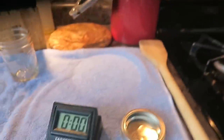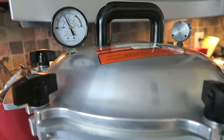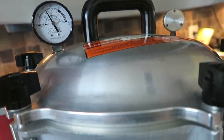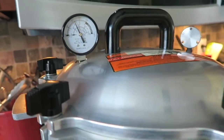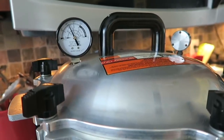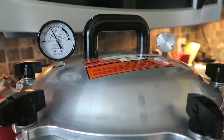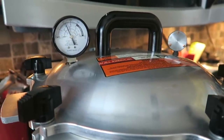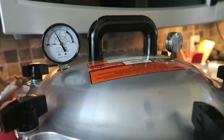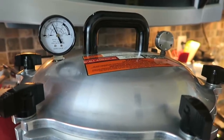We'll start the timer. I'll get it programmed now for 45 minutes. All right. We are at pressure, so now I'm gonna turn this down. I've got a sweet spot marked on my dial that my canner likes to run really well at, because you really only want that to jiggle 1 to 4 times a minute. Not any more than that, definitely not any less than that. So I have a little sweet spot on my stove that I figured out. And so I'm going to turn it down, and you'll see it'll start slowing down now.